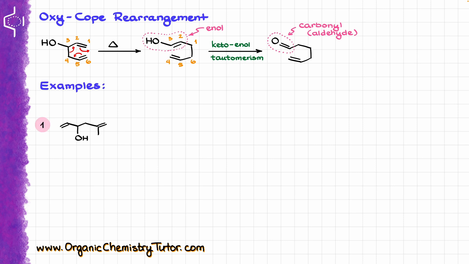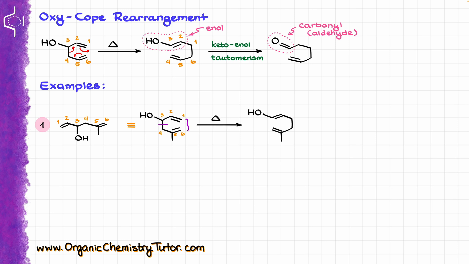For instance, let's look at this molecule. I can see that I have a 1,5-diene and an OH group in the third position on the third carbon. If I redraw my molecule in a more cyclic shape so it's a little bit easier to visualize, I get a molecule where atoms 1, 2, and 3 are on top, and atoms 4, 5, and 6 are on the bottom. I can visualize that I am going to be making a new bond between 1 and 6, breaking a bond between 3 and 4, and flip-flopping my double bonds. After undergoing keto-enol tautomerism, this gives me the final aldehyde as my product. In this case, the stability of the double bond was essentially irrelevant, and potentially this reaction can give you really cool outcomes.